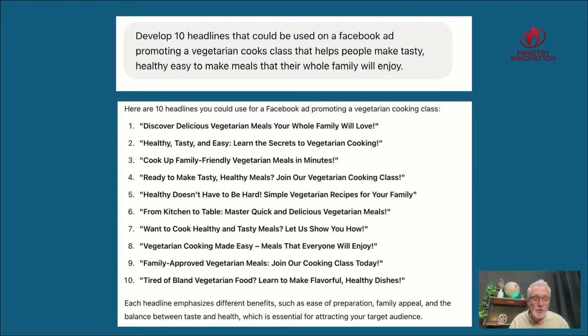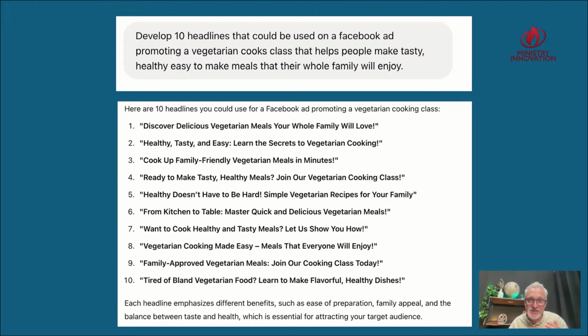Now, if you're stuck with what's a good headline, how do I hook someone's attention? I'm not a copywriter. I'm not a creative person. I need help. Well, don't overlook a tool such as ChatGPT. Now, ChatGPT, if you're not familiar, is a free tool. There are subscription levels, but you can use a free version. And it's an artificial intelligence tool, I guess, to help answer questions, solve problems, give you creative solutions. So don't overlook this tool. And so here's an example.